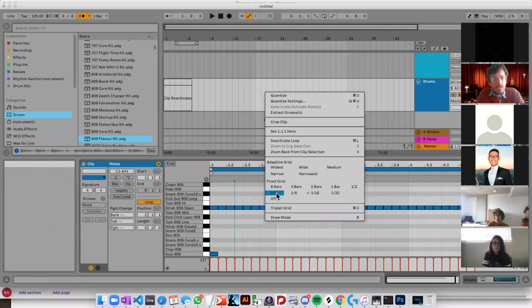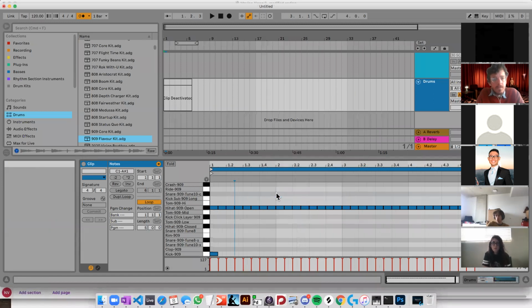So if I right-click the grid and I select 1/4, that means the grid resolution is now in quarter notes. If you're ever confused about what grid resolution you're in, you can look at the bottom right-hand corner and see that indeed we are dealing with quarter notes. You see this 1/4. I hope you can see this. Sometimes Zoom blocks things.